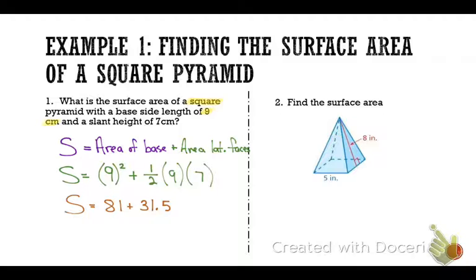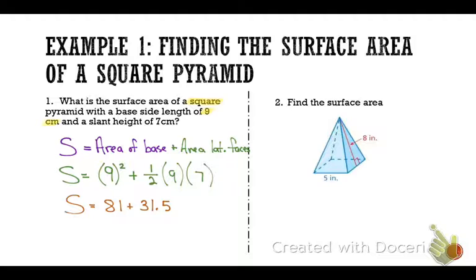4. Except, why would you say 4? Because it's a square. You know that all your lateral faces start with those side lengths and extend up. So if it's a square, you will have 4 lateral faces. If it was a hexagonal base, how many lateral faces do you have? 6, because that's a hexagon. So however many sides are in the base, that's how many lateral faces you have.